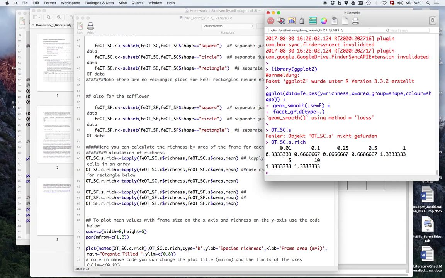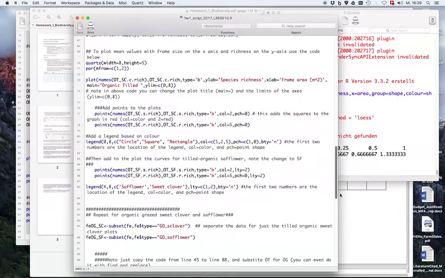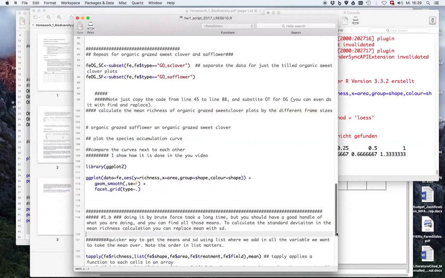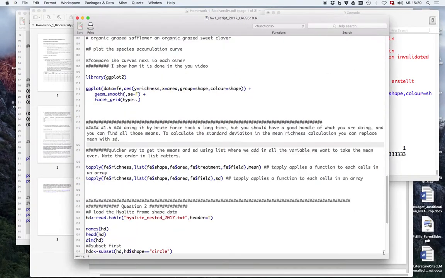So you can fill in the table very much by brute force like that, by calling up and looking at every one. But tapply is much more powerful than that, and R is much more powerful than that. One easy way to do it here is to use this tapply function again, and we want to know the mean of richness, right?